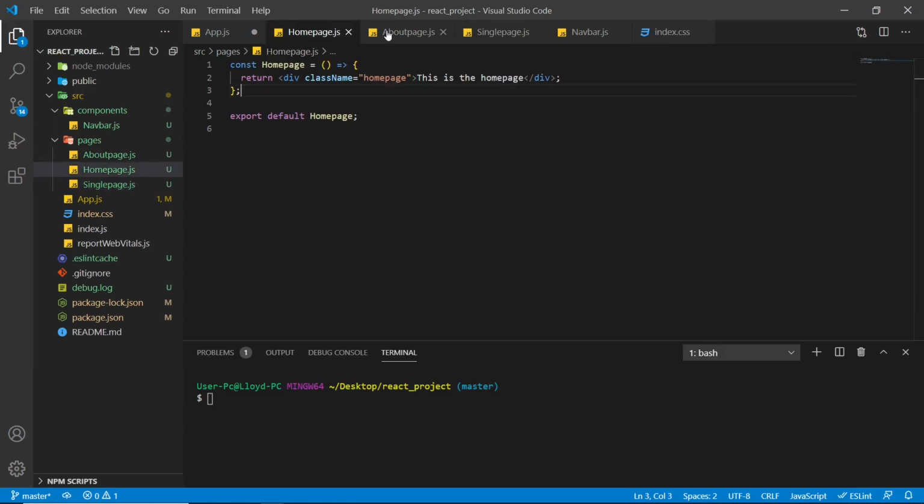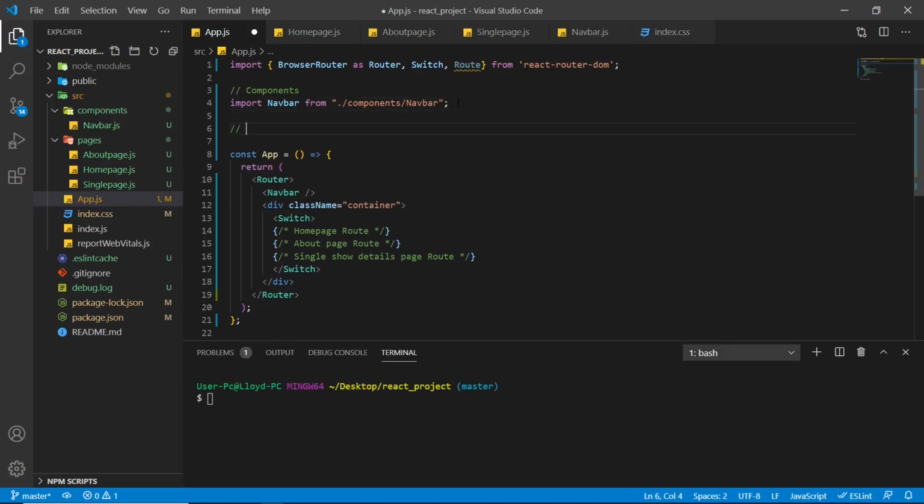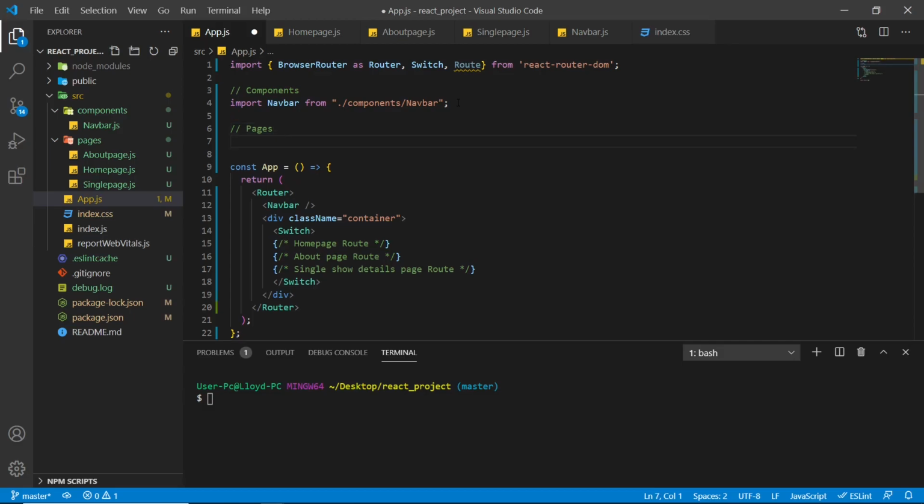Now that we have created all three of these pages, we can bring them into the app file. I'm going to add a comment and call it pages, so I know everything below this is imported from the pages folder.